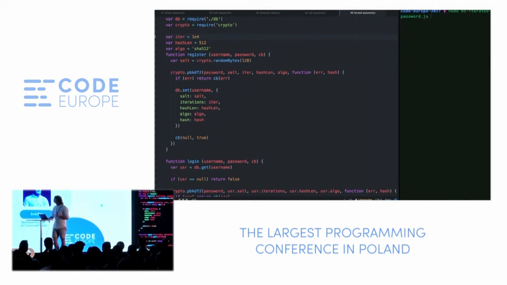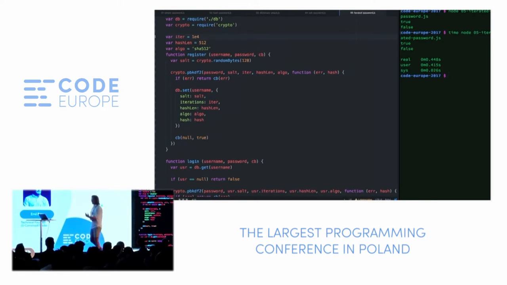So if we run this, now we have 10,000 rounds. And you can see it suddenly takes a bit more time. If we time this, instead of only taking 114 milliseconds, now it takes 450 milliseconds, including the whole startup time for Node to get started. And you can always adjust these rounds, so you can figure out what's the acceptable limit for your users when they want to log into your service. It's probably something like a couple of hundred milliseconds, because if it takes a couple of hundred milliseconds to try each version of the password, then suddenly it's getting very, very expensive for an attacker to try and crack passwords.